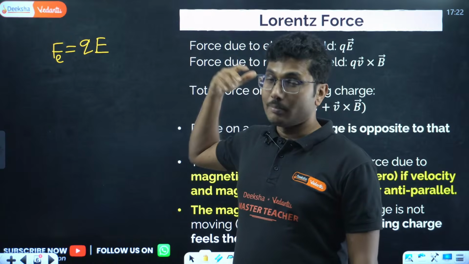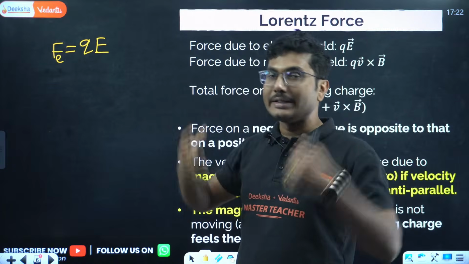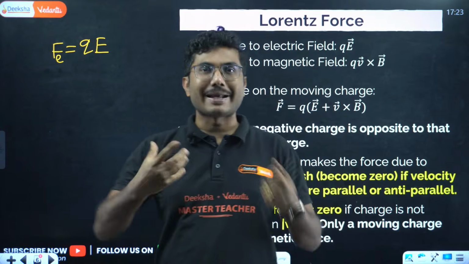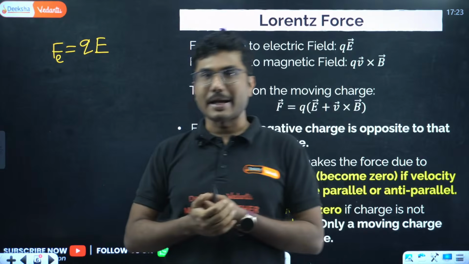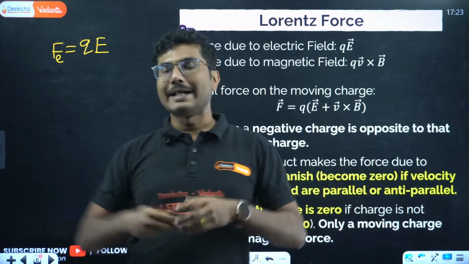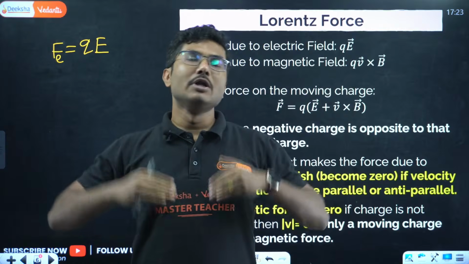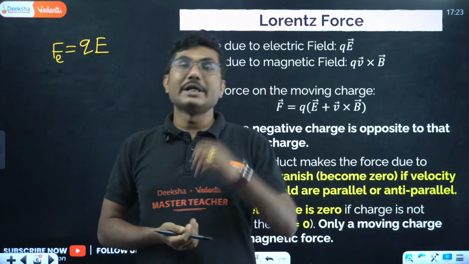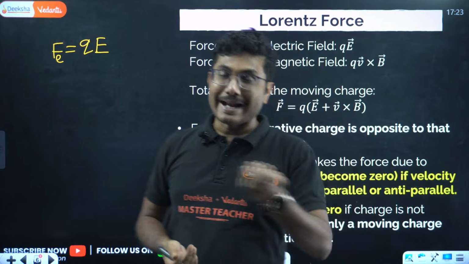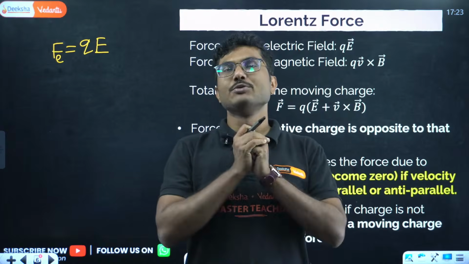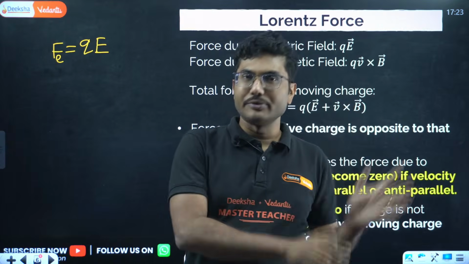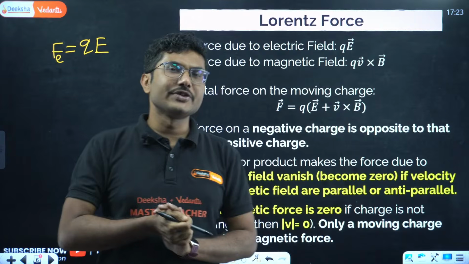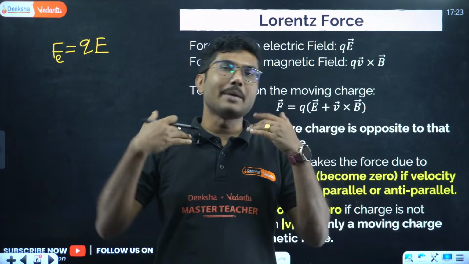Secondly, when you consider that a charge will interact with a magnetic field, a very important point is that the charge has to have a magnetic field, right? Then only will it interact with another magnetic field. If the charge is static, then its own magnetic field is zero. It will not interact with another magnetic field in any case. So the one and only condition for the charge to interact with the magnetic field is that the charge is moving. There are a few other conditions as well, we will come to that, but the basic first condition is that the charge has to move.